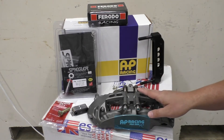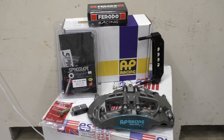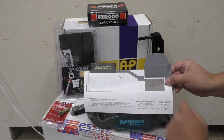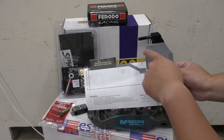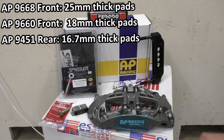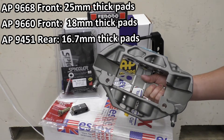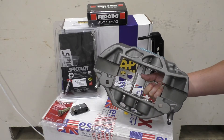Now the 9668 is the larger of the two that they offer for my platform. They offer this caliper for a lot of different platforms — Porsches, Camaros, etc. One of the cool things they do is they have a template on their website that you can download, and just like in kindergarten, cut along the dotted lines. You drop that section into the wheel well center hole, and if nothing else contacts the wheel well, you know the larger 9668 caliper will fit. For the M2 in particular, they have a slimmer caliper, the 9660, which weighs even less, but the downside is it can't take quite as large pads. The distance between the two halves of the caliper is less on the 9660, but it can also clear more wheels.